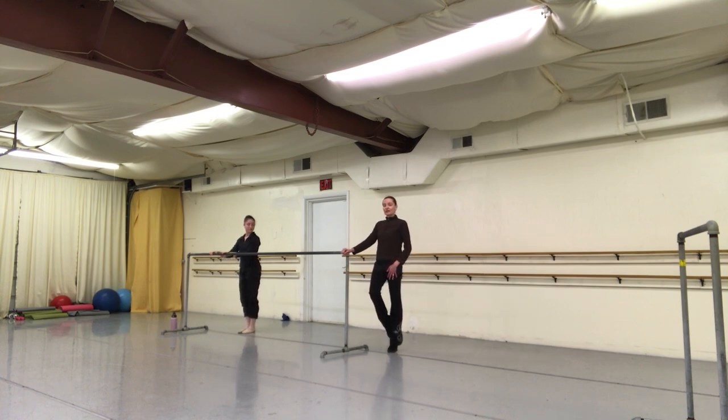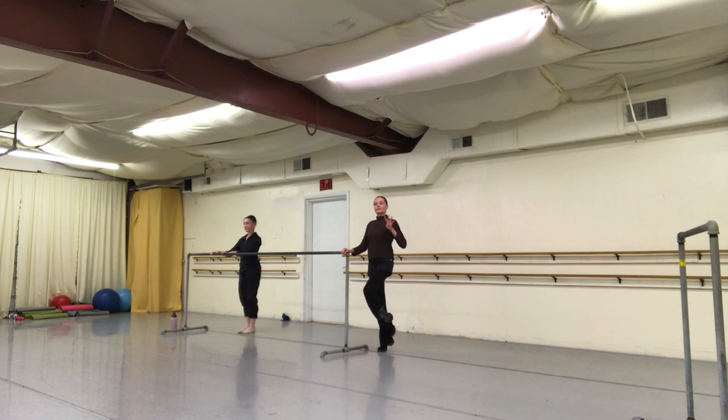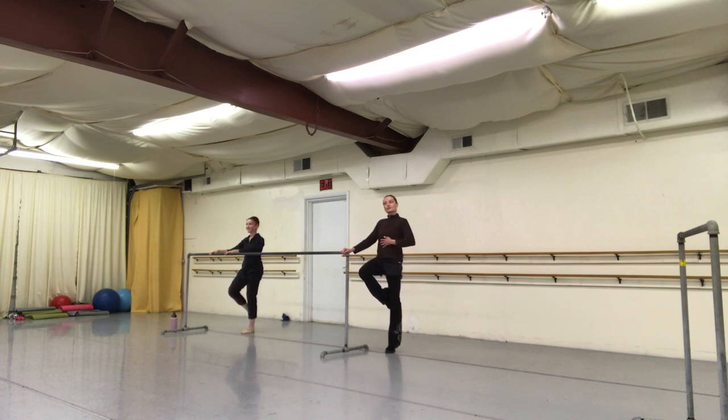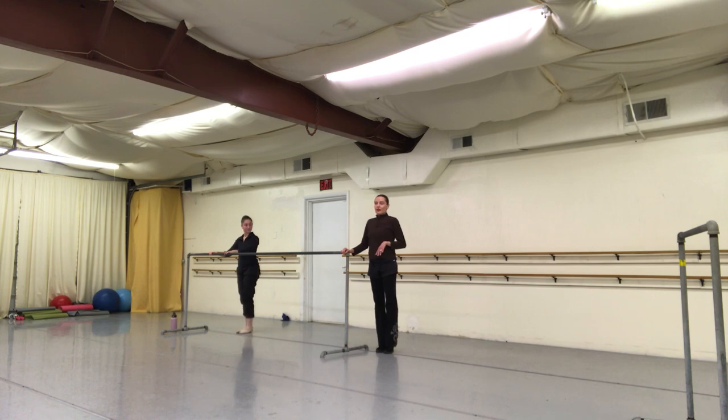Then you'll go in coup de pied 4 times. Fondu one, stretch two. Knee goes straight over the toe. 4 times, lengthen to the other side. 4. Okay? On the relevé. And then we'll do it in your turned in passé 4 times. Okay? And you'll notice that your knee may start to shake a little bit. If so, just do it nice and slow, 4 times, and then 4 times, okay? So this is all on your relevé. So you have 4 right here, and then another 4, so a total of 8.